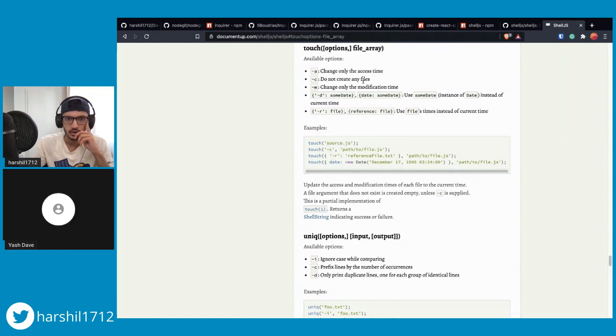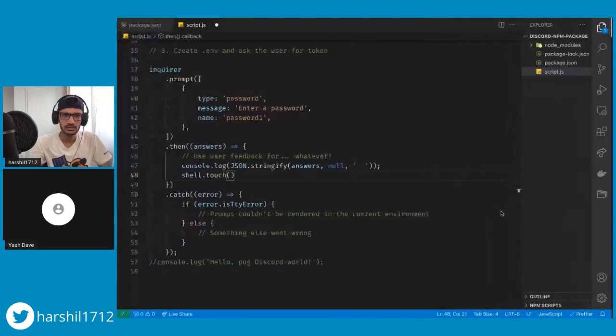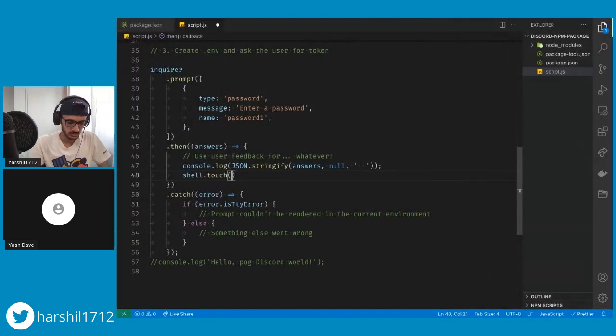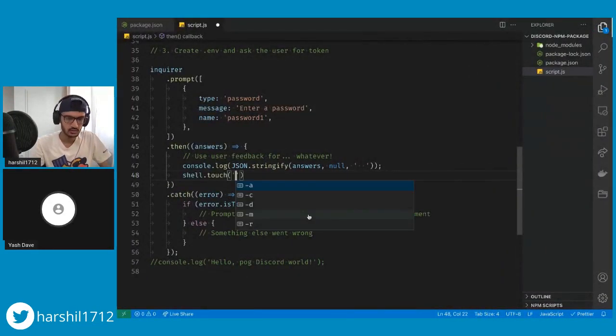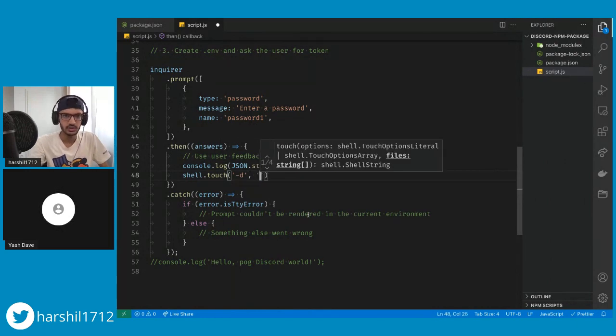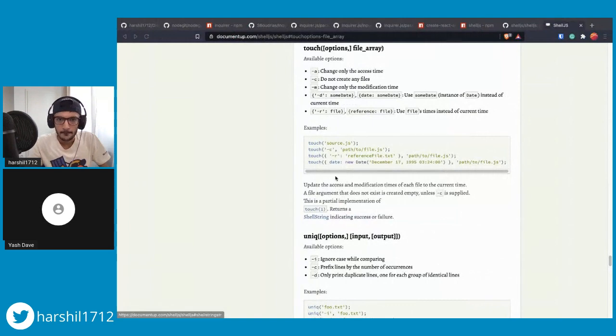Hyphen G does not create any files, change only the modification time. So we want to do hyphen D, some data, and then the name of the file. Looks pretty easy. How do we pass hyphen D? It's in an object.